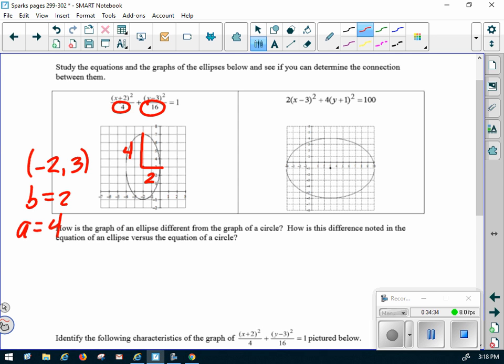Look at the second one. What we'll get done today is trying to get through the comparisons between the graph and the equation. Okay. What do you notice about this equation that you noticed in circles? I got to divide by stuff. Why do I have to divide by stuff? Because I got to have coefficients that are 1, right? So what do I have to divide by? Don't tell me A, B. You don't know that yet. Why don't I just divide by 2? Good, because I'd still have a 2 in front of that middle term. So let's divide everything by 4.